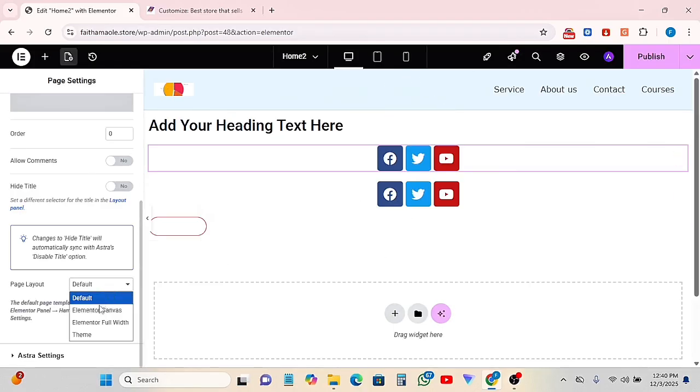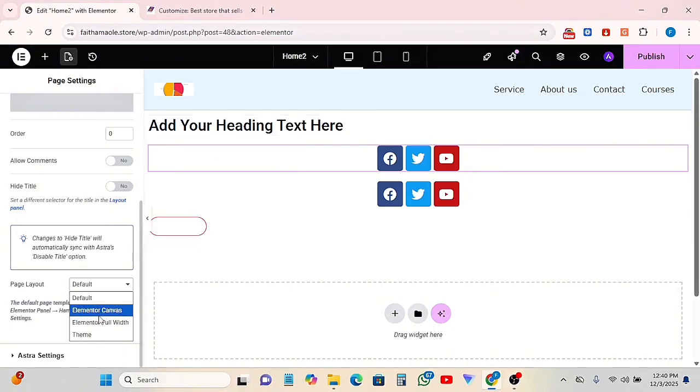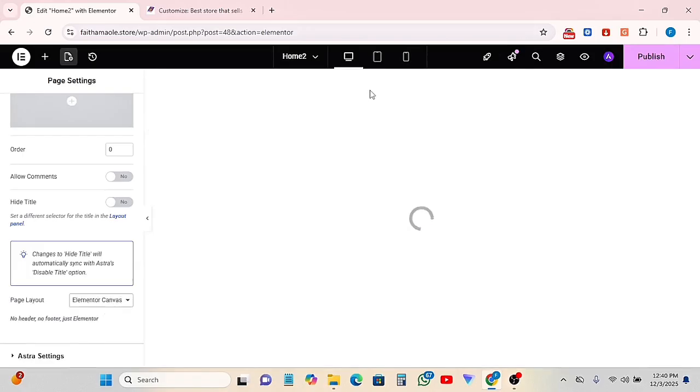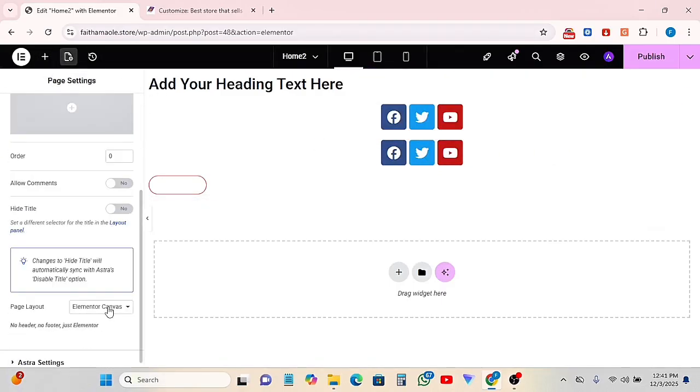So what you will do here is you click on Elementor canvas. When you're designing a landing page, I will teach you in future. You don't want people who are visiting your website to see header and footer on a landing page. You can do it on a website, but on a landing page it is not needed. So you will switch to Elementor canvas. If I switch to Elementor canvas now, this particular header will disappear. The footer will disappear. Can you see? It has disappeared. I can use this page like this to build my website. But then I have to switch back to Elementor full width.